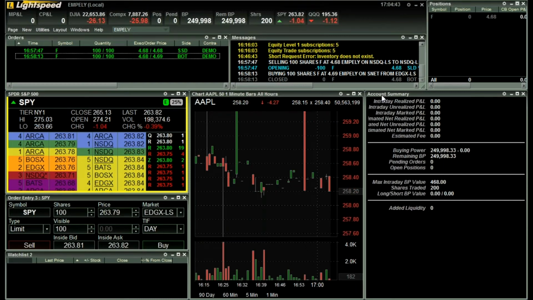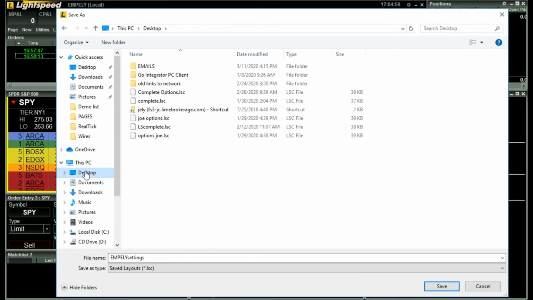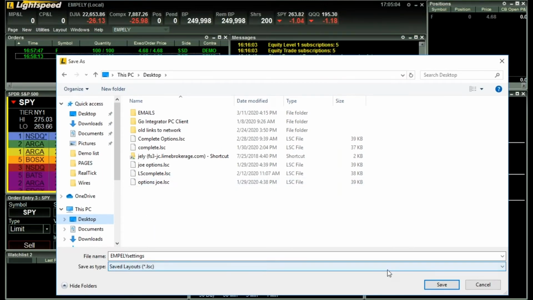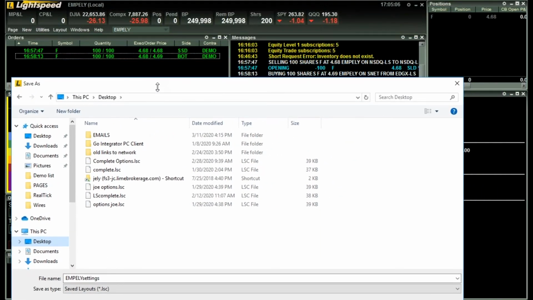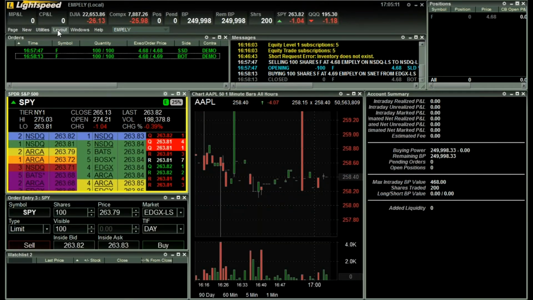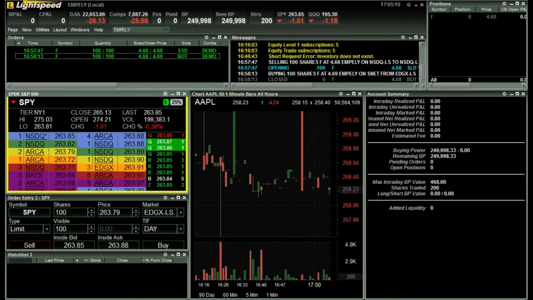What you can do is save your layout that you create on your demo. You go to Layout, Save Layout As. So here, I'll just do it real quick. Layout, Save Layout As, and then you save it to your computer. So I typically save it to my desktop, give it a brand new name, and say Joe Layout and then the date. And that way, after you have your live account, you go to Layout and Load Save Layout, and then you can choose that layout that you saved from your desktop and load it.